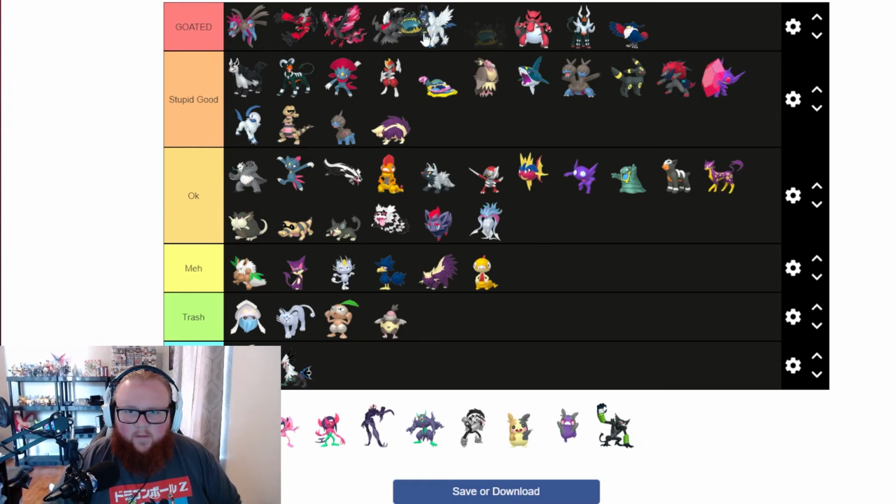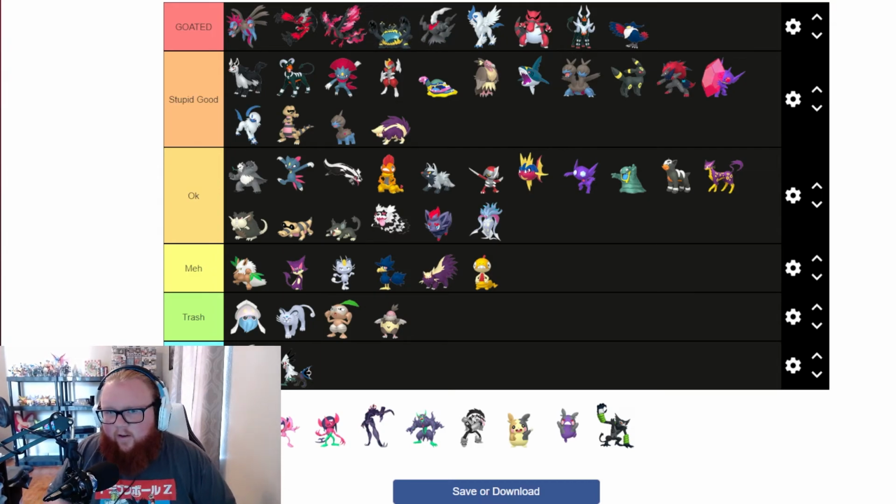Guzzlord, another Pokemon that's cool as shit. This thing caused the apocalypse. This thing caused the underworld. Its stomach is a black hole. It just constantly eats. Literally, it caused the apocalypse. And God help the vocal cords of the man who had to voice this thing. I feel so sorry for him. R.I.P. his vocal cords. But Guzzlord himself is such a cool Pokemon. He deserves goated.